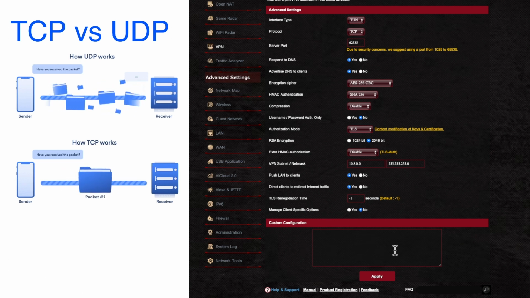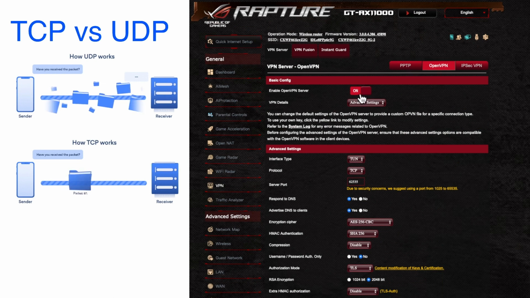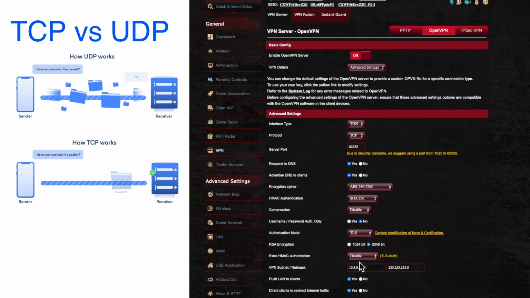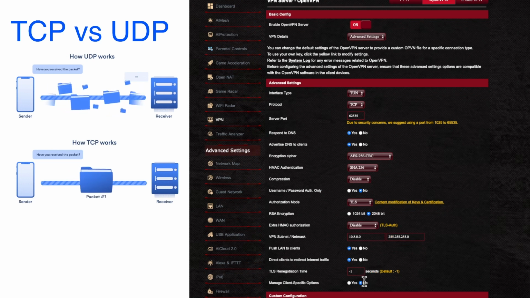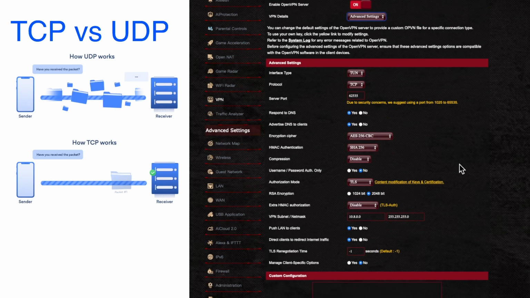And there is a box here if you want to customize any configurations for anything advanced, so you do have that option. So once you've selected everything you want to, if you just want to set it up quickly, just leave it on general. But if you do want to actually customize anything and add extra encryption or anything like this, or you just want to have a look at the settings, then use the drop down and go to advanced.